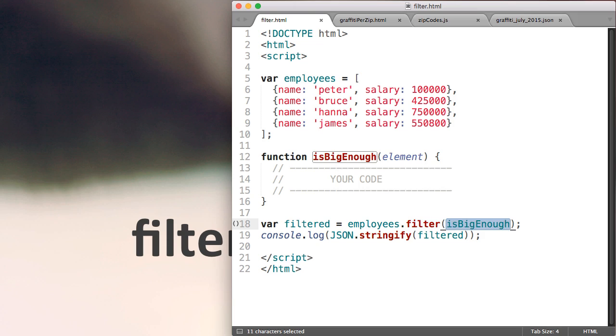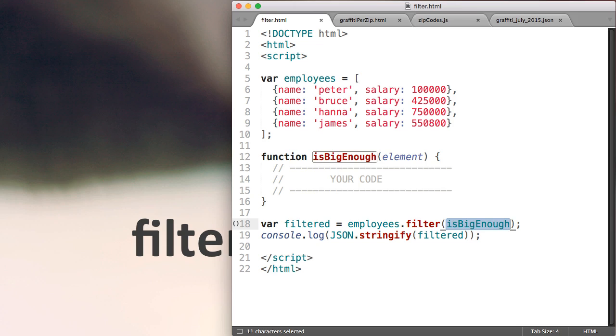Now, callbacks for filters need to meet a specific criteria. They need to return a true or false value. If the item meets the condition of the callback, you keep that item in that new collection that has been filtered. If it does not meet the criteria, you return false. Now, you have the flexibility to write any criteria you want. You're writing the callback yourself. However, you must return true or false in order for the filter to do its job.